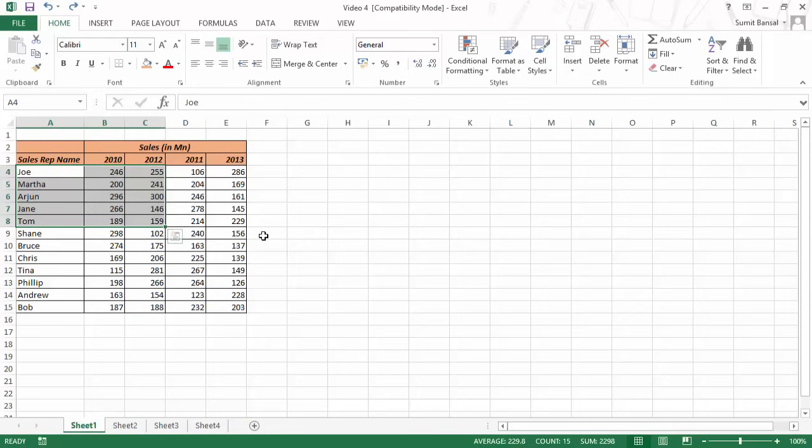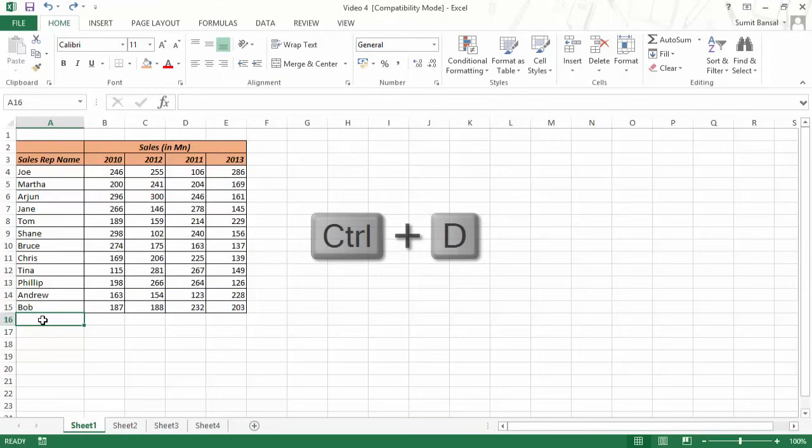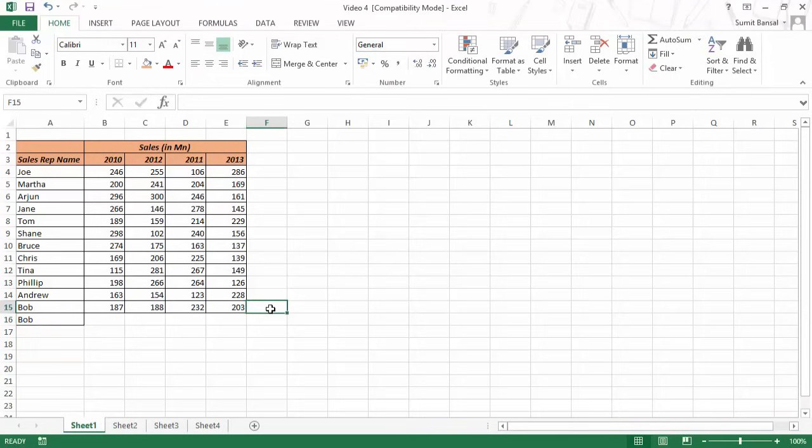If you want to copy data below the cell, so for example here I want to copy the same content which is above this cell with the same formatting and everything, I would just press Control D, which is the keyboard shortcut, and this gets filled. For example, again, if I want to copy this data to the right, then I would just press Control R. So these are two keyboard shortcuts that are sometimes useful when you're copying data.